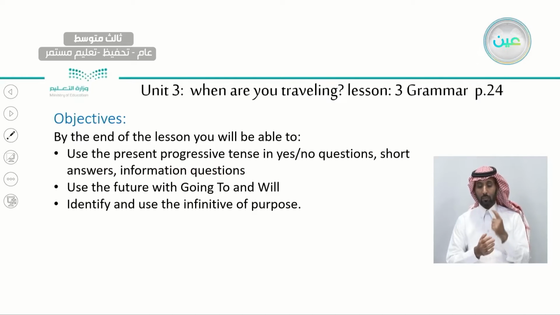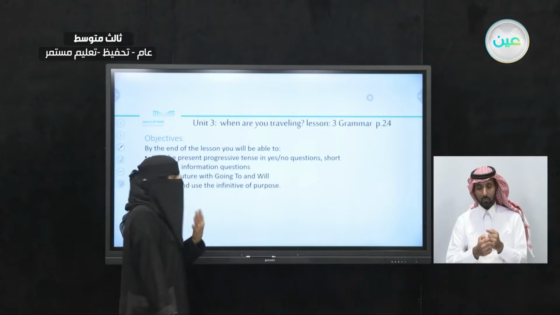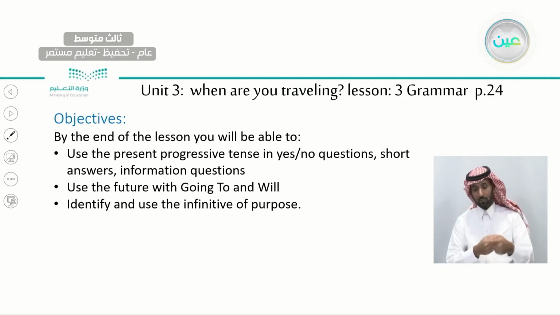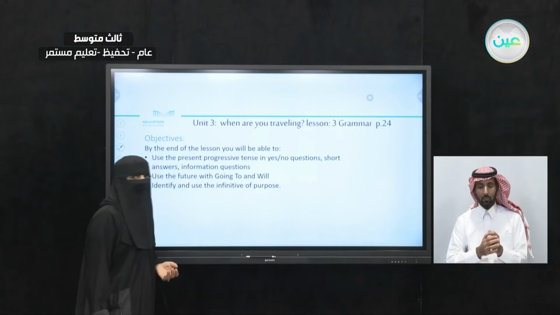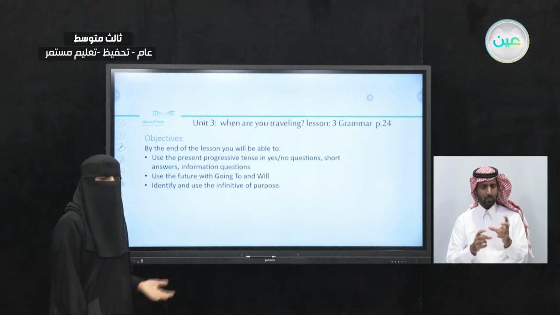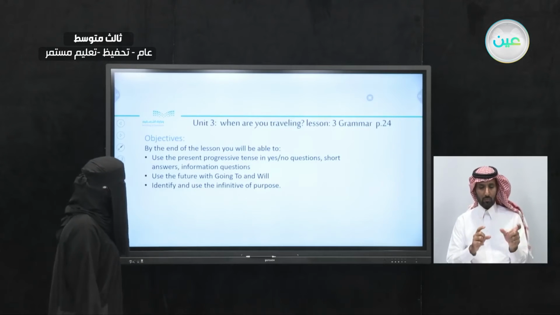Also, you will be able to use the future with going to and will. So sometimes the present progressive, we use it to talk about the future, not only the present. Also, you will identify and use the infinitive of purpose. What does it mean? Inshallah, we will see what it means and how we use it during our lesson today.